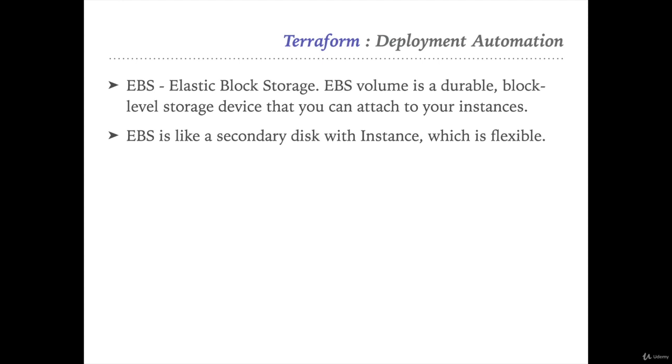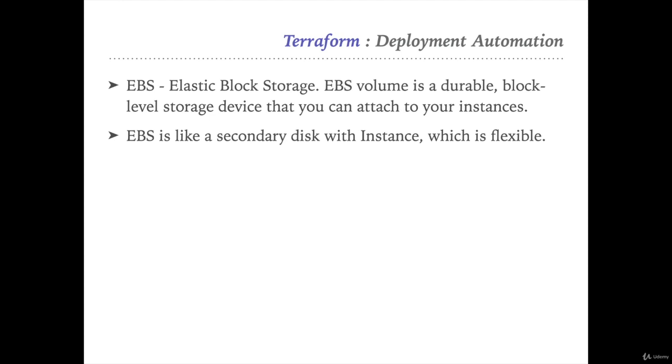What if we want to save the data, if we want some kind of external disk with my compute machine? Because a virtual machine is not your physical computer. A virtual machine is something which you create and destroy. But what if you want to save the data created during that operation on the virtual machine? For this we need the secondary disk, right? The disk which will not format and will not erase whenever I terminate or reboot the instance. So that is the benefit of the secondary disk, and for that purpose we have the EBS.